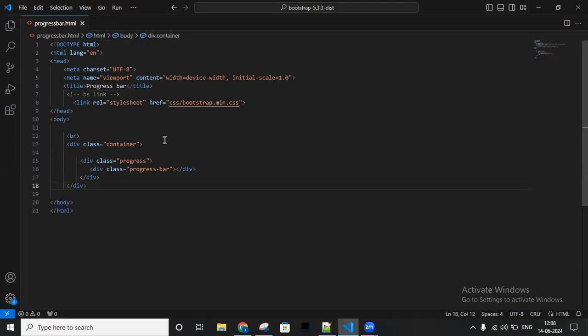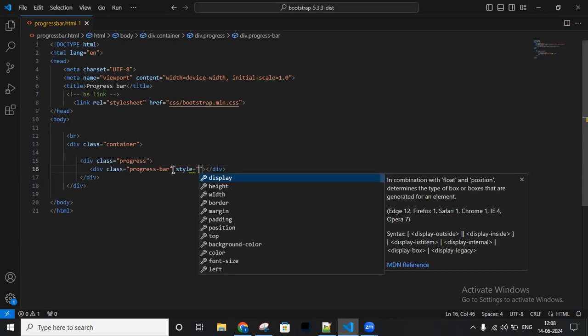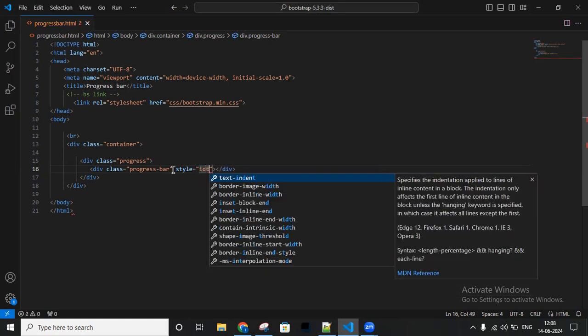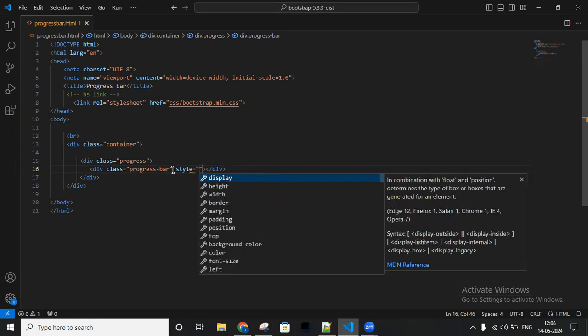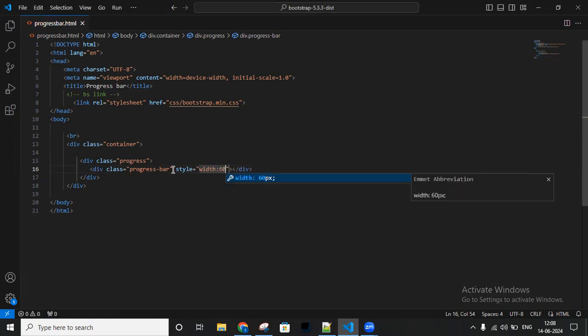For this progress bar, we need to set some width in order to display the progress. So here I'm setting a 60% width. Let me reload this.